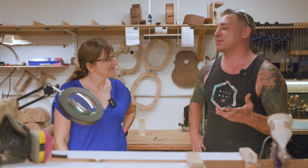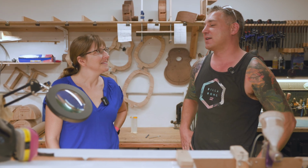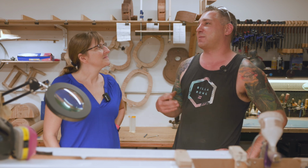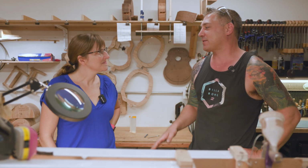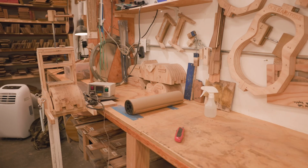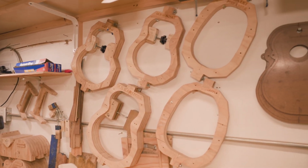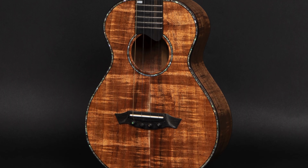For the last 2 years, during that entire time in school, I was just part-time doing instrument setups. Since I've been running the shop, it's been full-time in here, designing and learning 3D modeling and all that. Building instruments is almost engineering plus art plus design. It's a lot of different skill sets in one thing.